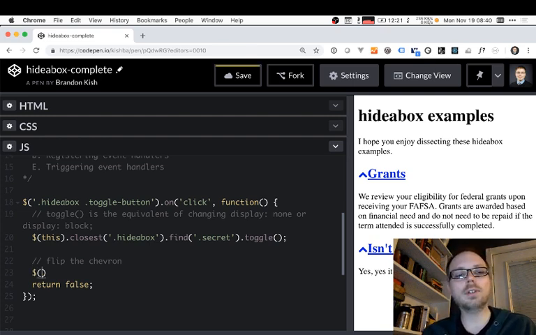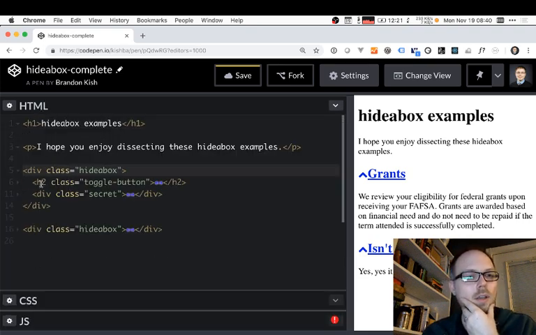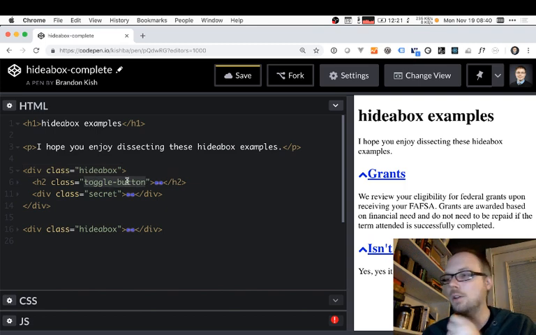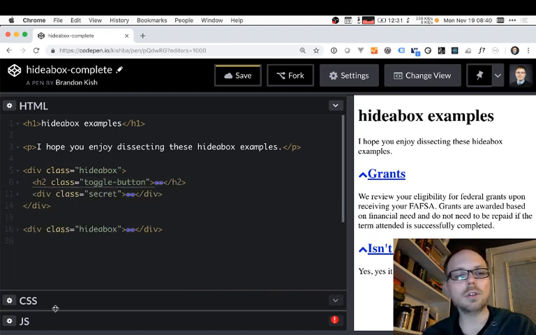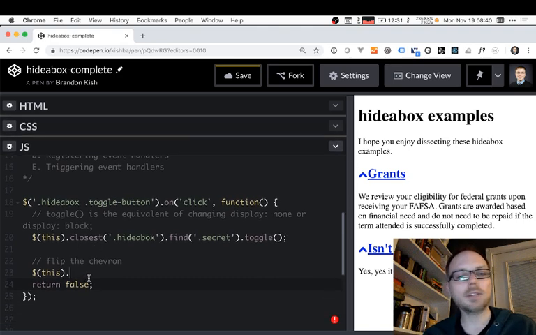So we're going to use a very similar trick. We're going to find this, and if we look inside the DOM tree, remember we're on the toggle button because that's what was clicked. If I open up the toggle button, that's actually where the icon is, so I don't have to go up a level. I don't have to use closest, so I am actually just going to use the find directly here. And then the selector that we wrote was very specific.